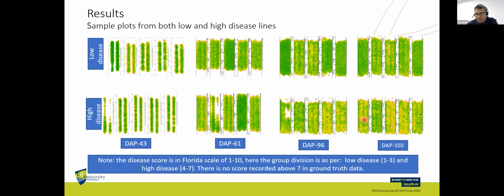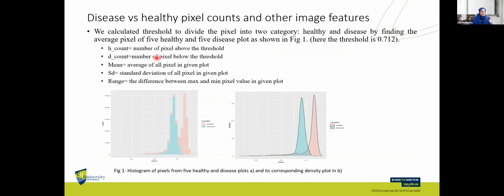Like if disease appear from here, then visibly that might be visible only later on 1 or 2 weeks, but that might have started from here. So we are trying to capture the information with multispectral imagery so that we can predict disease, identify disease as early as possible.